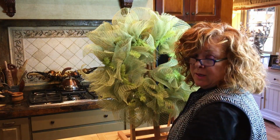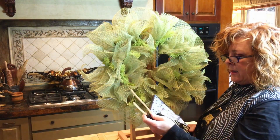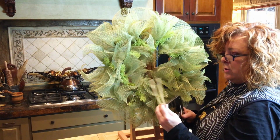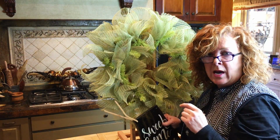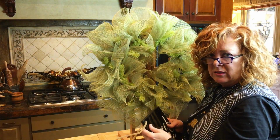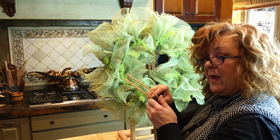The next step is to add your embellishment. If you're adding one in, I had to drill some holes in my sign here, and I'm using pipe cleaners. And you want to go all the way back to the wireframe. Don't try to attach it to the work wreath ties because it just won't hold. So you need to go all the way back in. So let me do that.